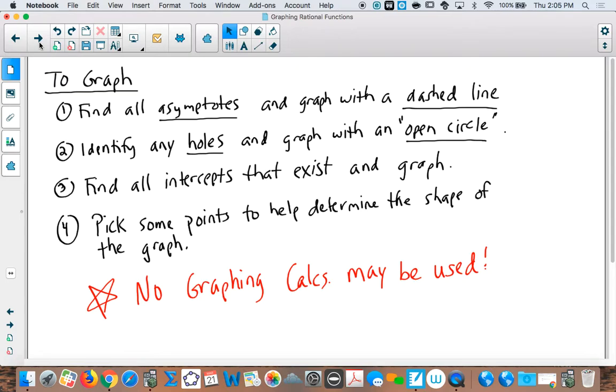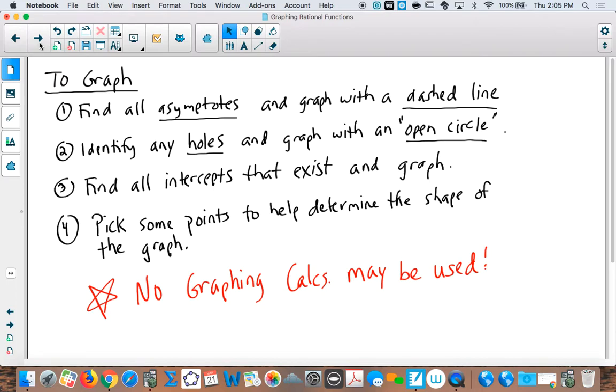Once you do that, we can find our x and y intercepts, if they exist. You might have multiple x-intercepts. You might have none. Remember, you can only have at most one y-intercept. Otherwise, it's not a function. And as we start working this out, you may already have everything you need to sketch the branches, because we'll talk about our options.